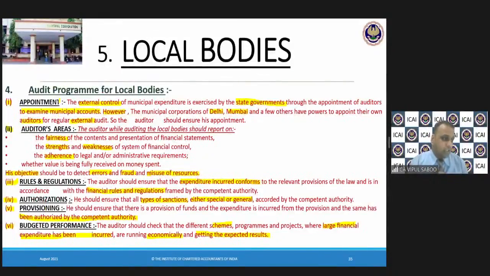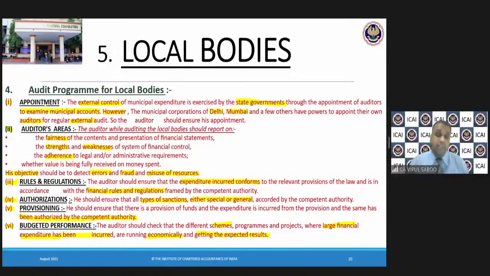I'll come to your questions, then I'll show you the video. Srishti is asking whether internal audit is also carried out besides external audit for local authorities. It depends, usually not by the CAG. Yes, Srishti, internal audit can be carried out by anyone. Even if I'm having a business and I want an internal audit carried out, I can always engage a professional: please visit me twice, thrice, or 15 days a month, and please audit my accounts internally.